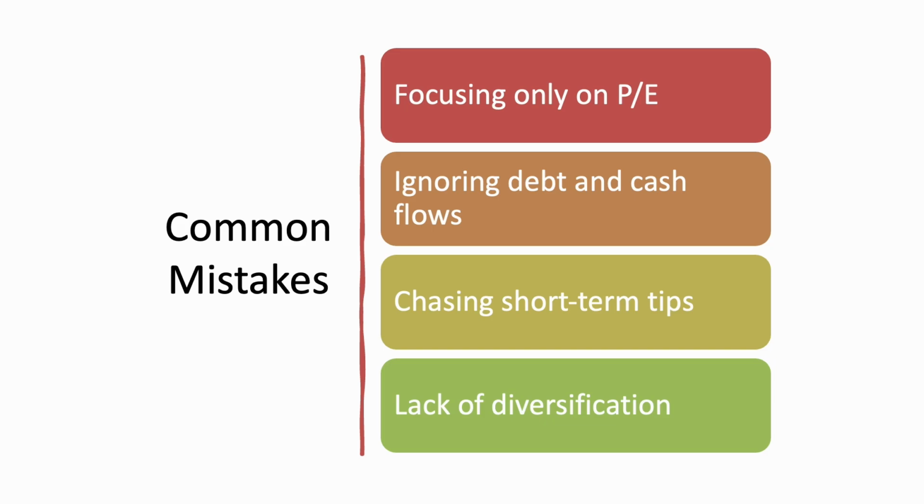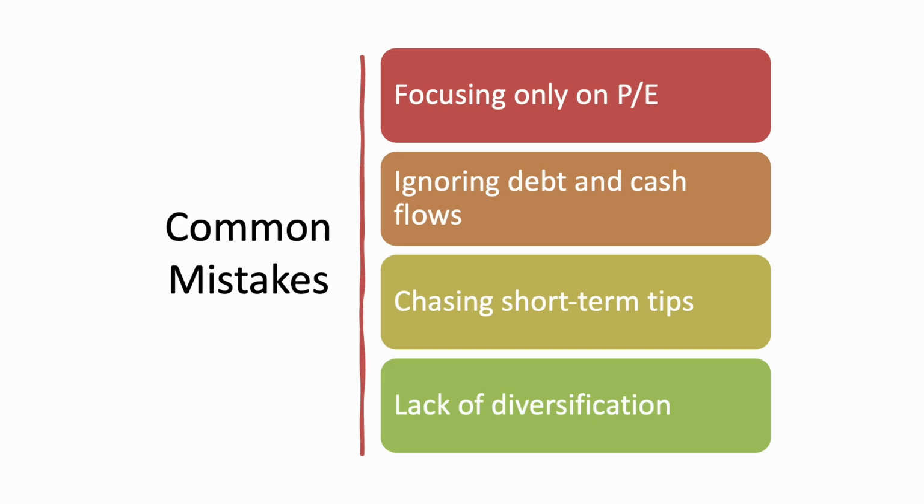diversified across banking, IT, FMCG, and pharma, one bad apple wouldn't have destroyed your portfolio. A good rule of thumb: keep at least 12 to 15 stocks in your portfolio, spread across different sectors, and keep a portion in an index fund or mutual fund for stability. Lesson learned: diversification doesn't guarantee profit, but it protects you from disasters.